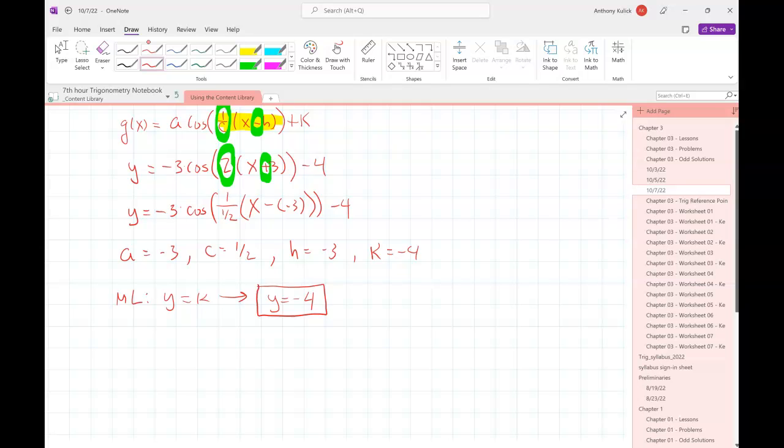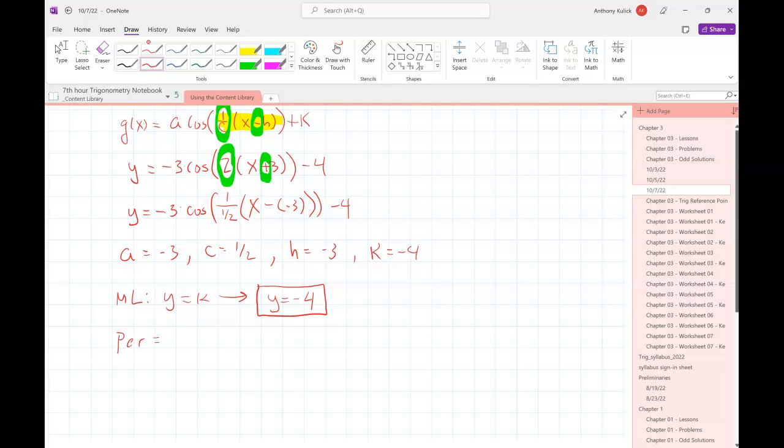If you do not write y equals, I'm not going to give you full marks for it. If you just write -4 as the midline, I'm going to mark that wrong, because the midline is an equation for a line, not a number, right? It's not a length or a distance or something. It's an equation for a line, so it has to start y equals. Okay, that's a warning right there.